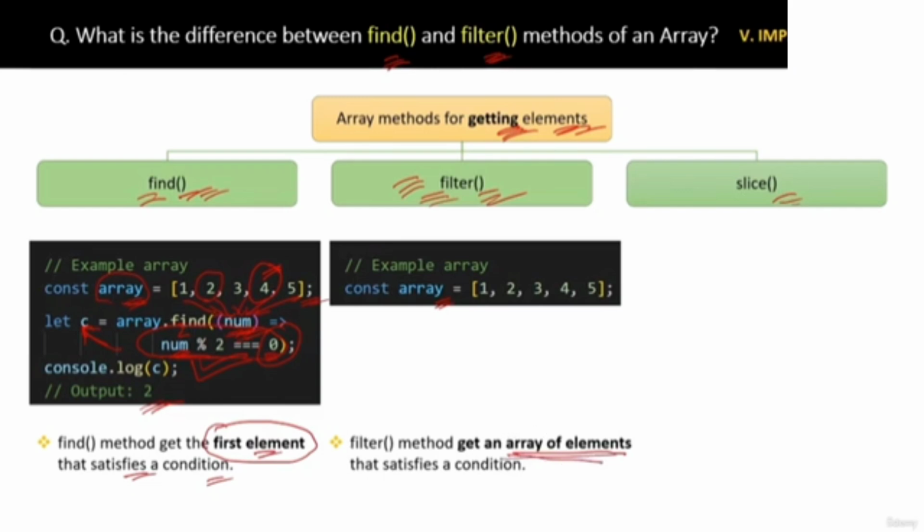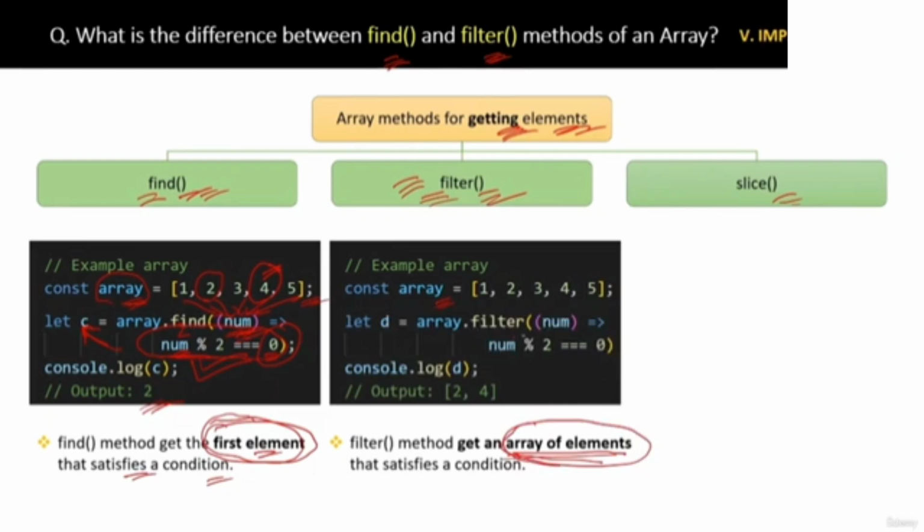So basically, the find function will find just the first element, but the filter function will get all the elements that satisfy the condition. See the code, and here the logic is exactly the same as the find function. All the elements of the array will be accepted as the parameters one by one, and inside there will be a condition. Now the difference is that for whatever element this condition is true, all those elements will be added to the result array, and that array will be finally assigned to this variable d.